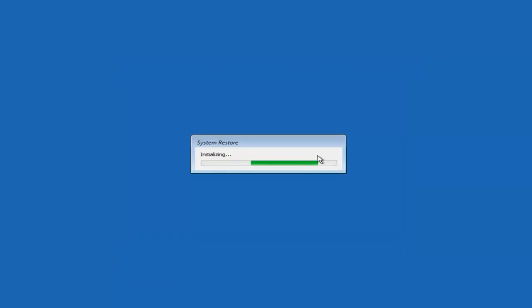Another nice feature about doing this in this environment is if you have any other programs or applications open in the normal Windows operating environment, or you have any nasty malware or spyware, if you're working in this area, there's less of a chance that it's going to be interrupting and slowing down this process. So it could actually be nice, even if you are able to boot into a normal Windows environment, to actually restart your computer into this utility and actually run the system restore. So I'm going to let this thing run for a little bit. Once it is done and we get back to the normal Windows operating environment, I will be right back.